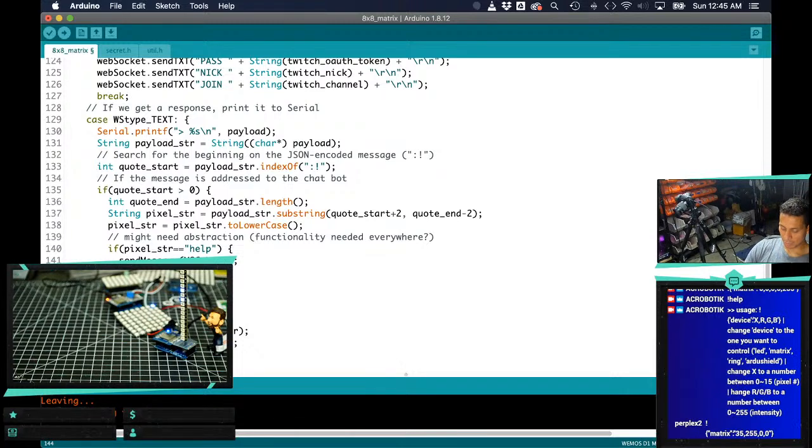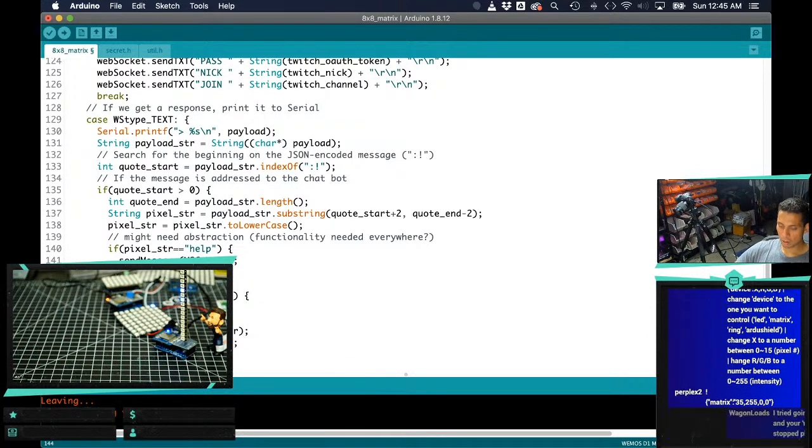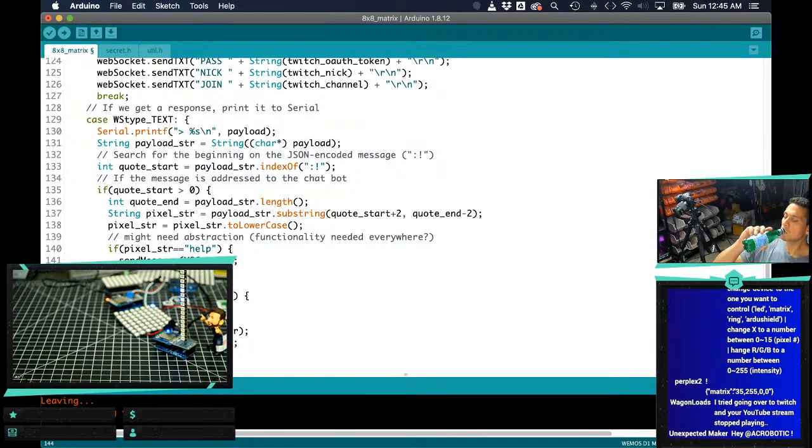And then I'll call this rainbow, which is the first one. And I probably don't want to lock the code, so I might need to do this either on the second core or make sure it yields.